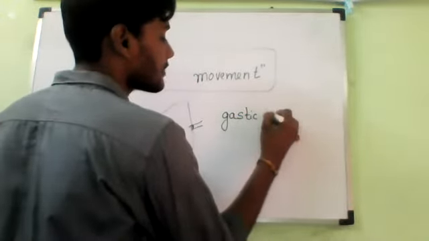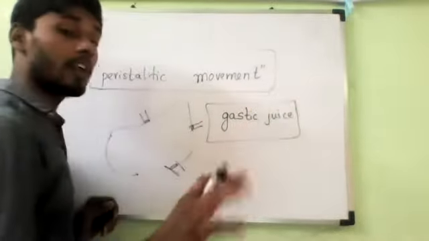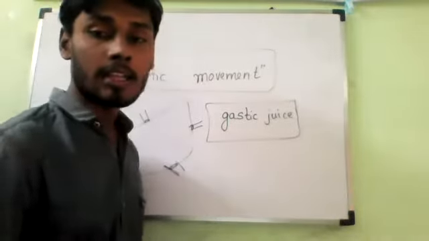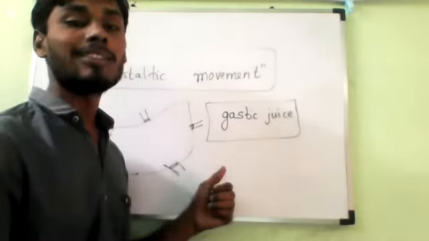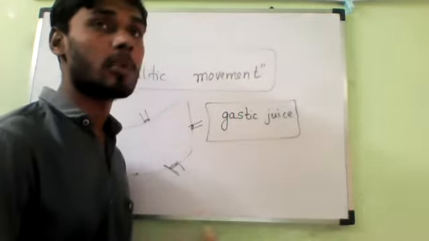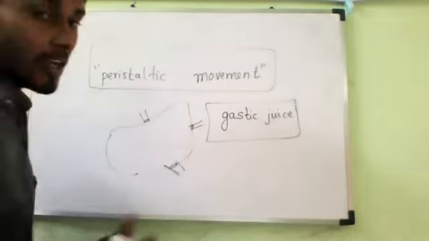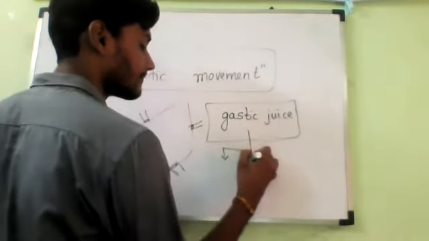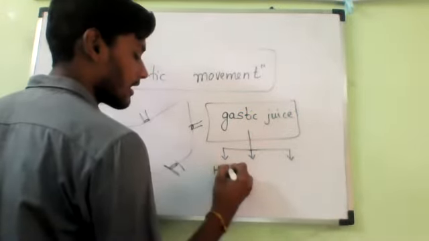Gastric juice. So we have three organs, and they secrete three different kinds of enzymes. That is why the common name is gastric juice. This gastric juice contains three substances. That is why, if you do not follow the regular timetable, immediately we feel some pain in our stomach. Because this gastric juice contains what? HCl, hydrochloric acid.